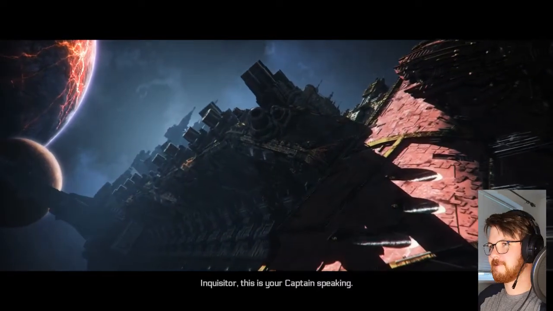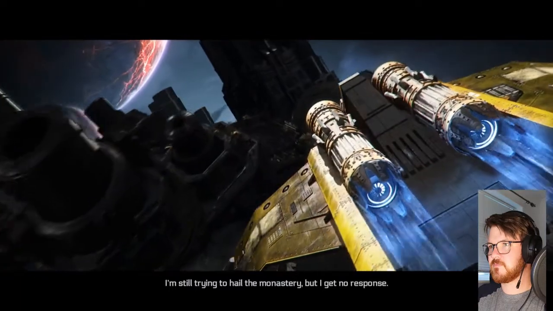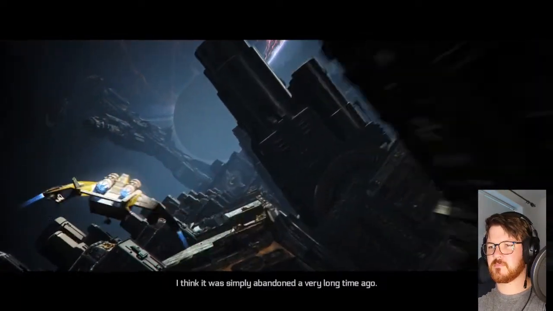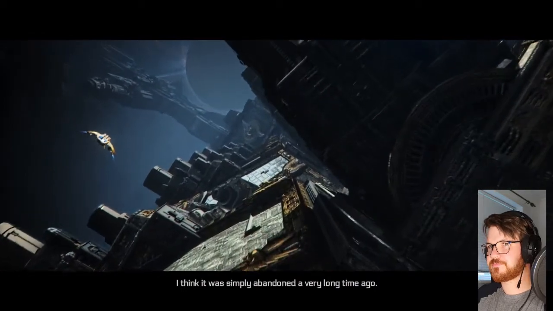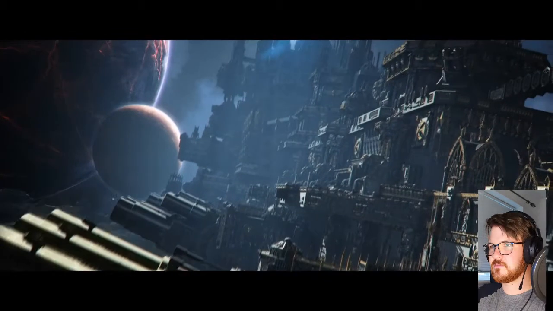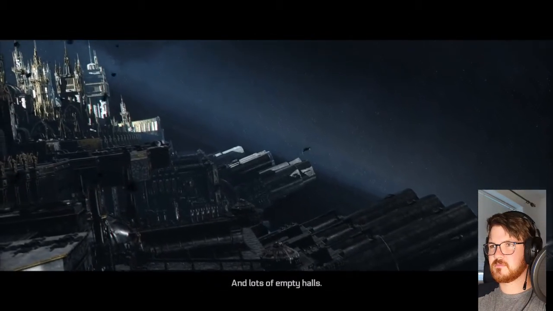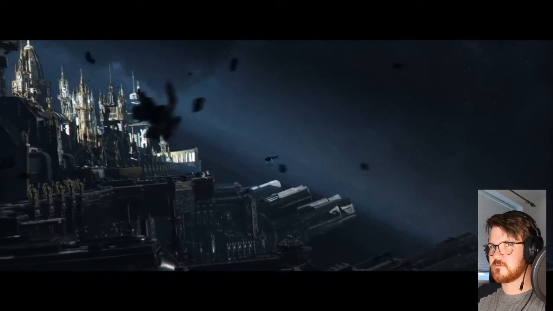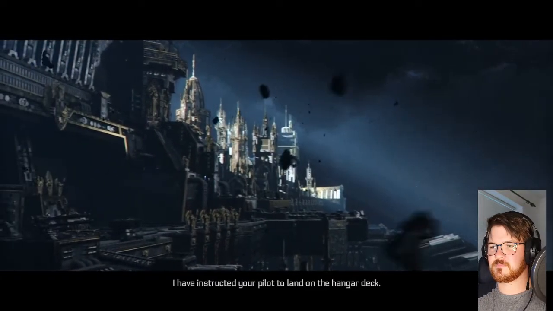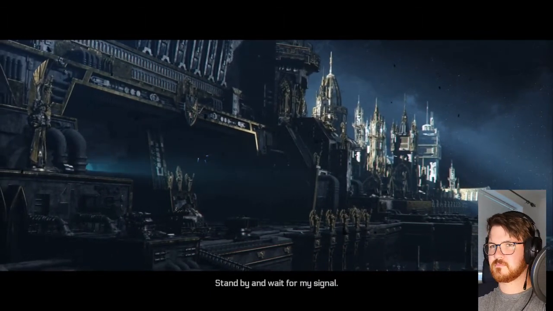Cool. Inquisitor, this is your captain speaking. I'm still trying to hail the monastery, but I get no response. The hull looks intact, though. I think it was simply abandoned a very long time ago. What do you expect to find over there? Something that once belonged to the Inquisition, and lots of empty halls. Sounds exciting. I've instructed your pilots to land on the hangar deck. Stand by and wait for my signal.